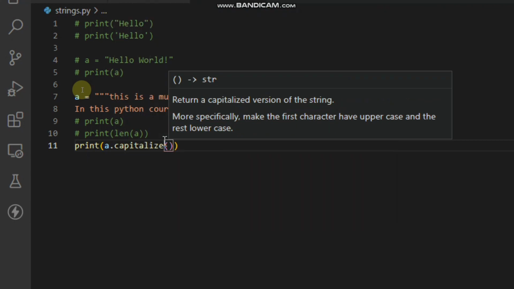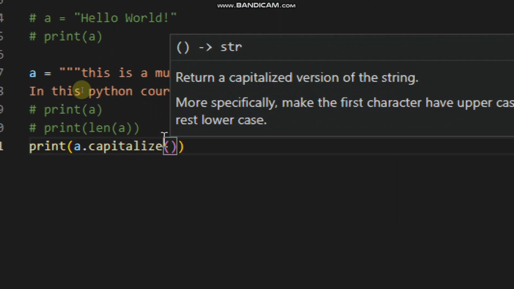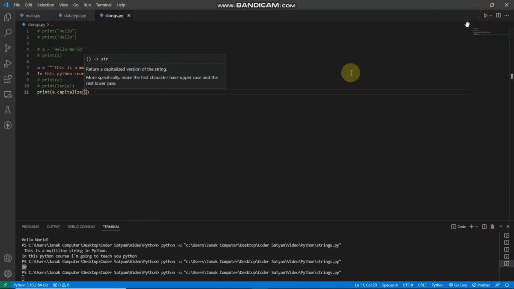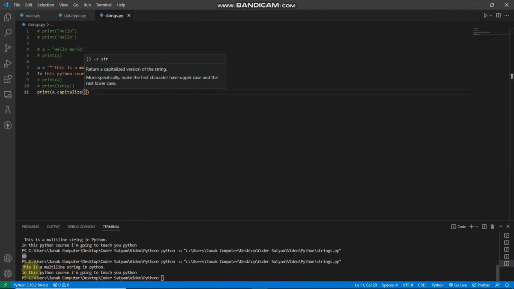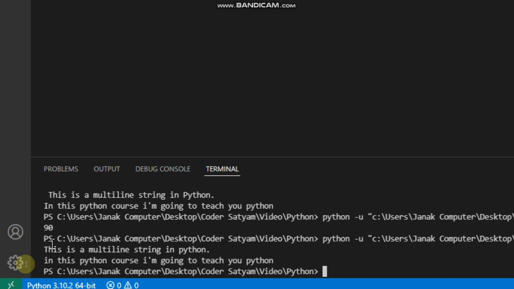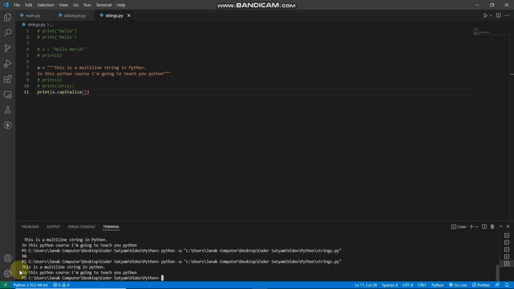And now if you print this, here you can see this is capitalized. Like this you can capitalize a string.